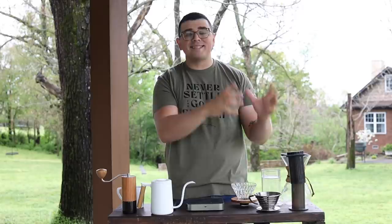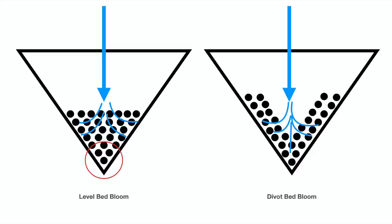So I have another illustration that I toiled over, so please appreciate it right here. And it's going to show you what a flatbed bloom will look like and a divoted bed will look like. Now, this has been a famous thing that people have been talking about a lot in recent times. So I wanted to kind of show you what's going on. And I'm obviously using a conical device for this illustration. Now, on this one side, you see the flatbed.